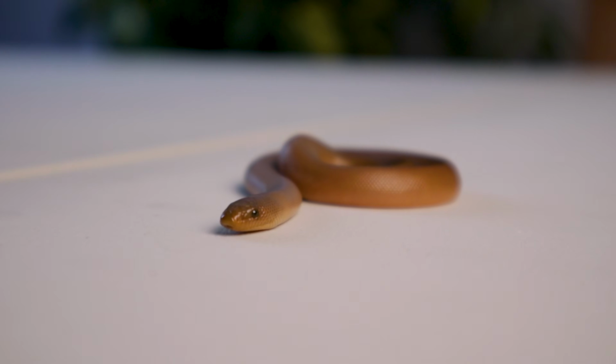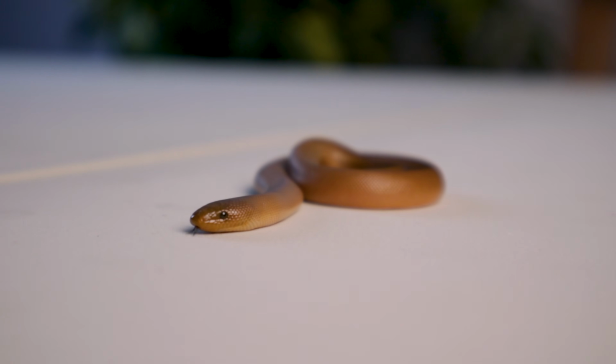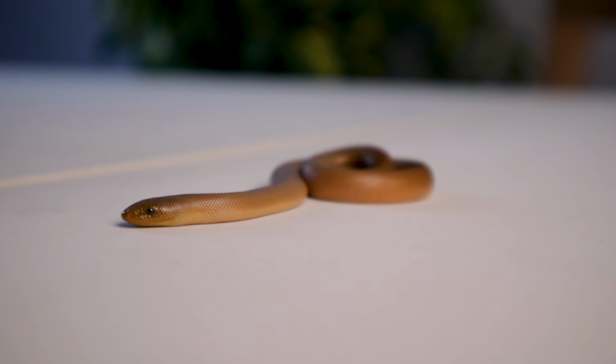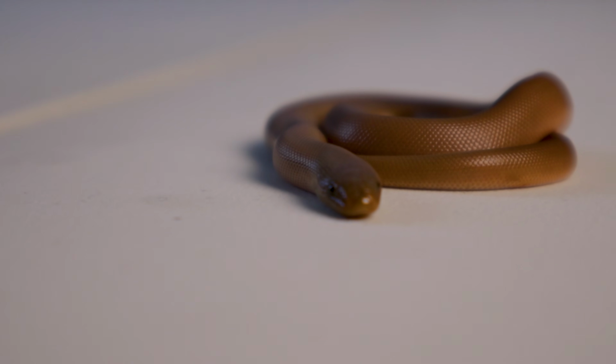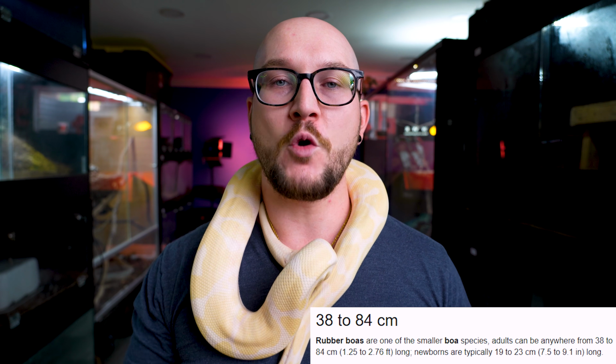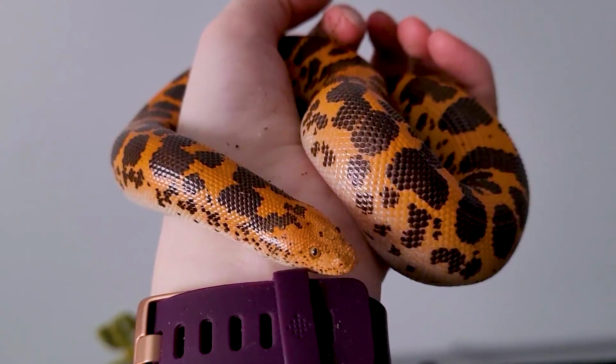If you want a drab looking animal that is really cool, very unlikely to bite you, and one of the only North American boa species, get yourself a rubber boa. They're one of my favorite species. I had one for a while. I love them. And I think they're great for most people if you want a small snake, because a snake that gets less than 2 feet most of the time, just like rubber boas and Kenyan sand boas do, is a perfect size, and I would consider micro.